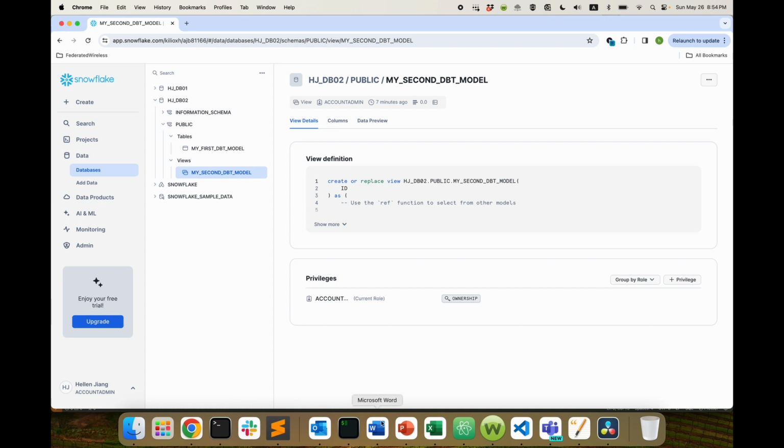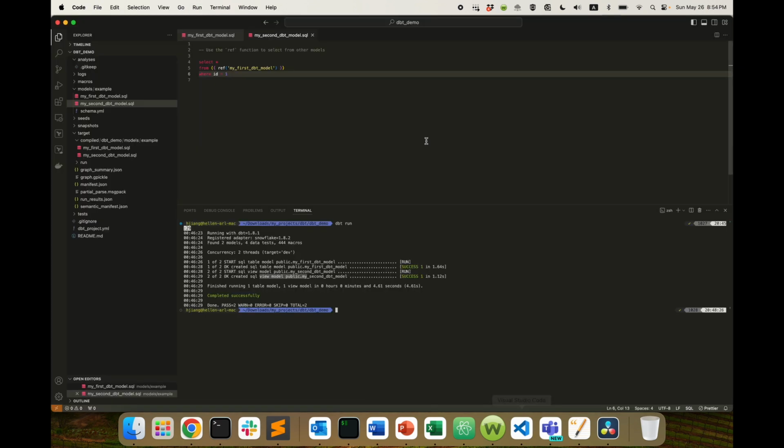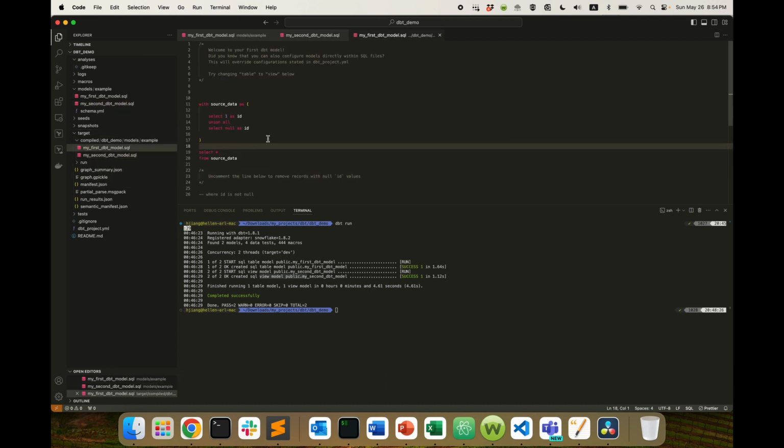Also back in DBT, we can verify from this target folder. When we go to the target, it has one compiled query. This compiled query is the real query which is executed in Snowflake. Let's take the first one.